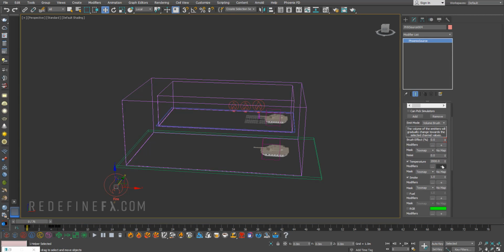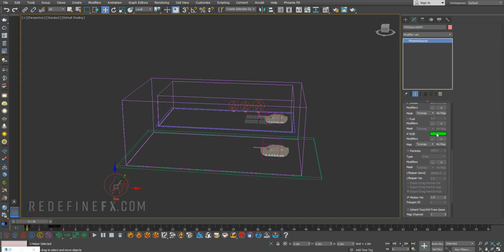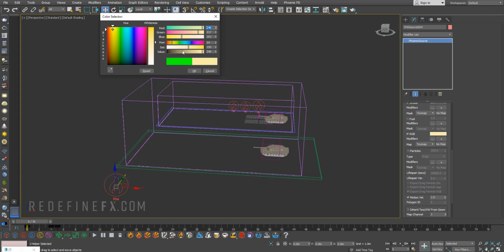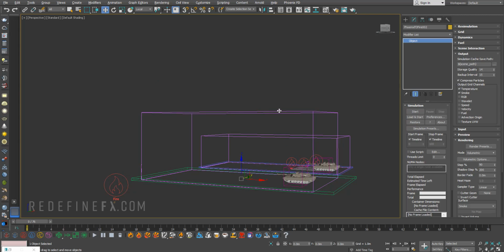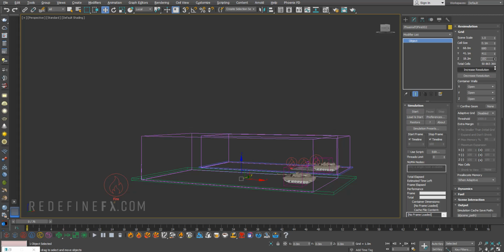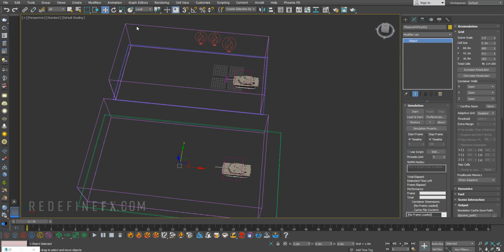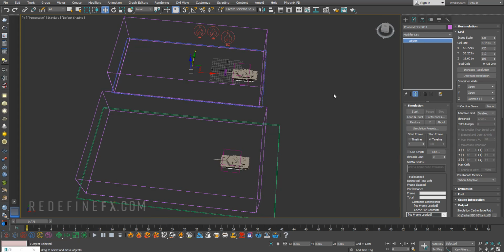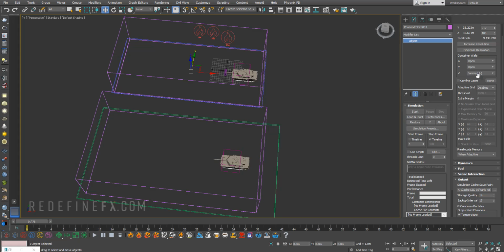We can set the temperature to 300, which would just make it neutral. So maybe let's make it 270 just so it sticks to the ground a bit more, and we can enable RGB and give it that dusty color. So maybe something along these lines. And I think that the grid is a bit too high, so I'm just gonna go under grid and lower that. So I'm just gonna click on my original to show you the grid settings. So for my final resolution, I did about 50 million total cells, but just when you're setting it up, something much lower would work. I'm doing jammed on -Z as always.